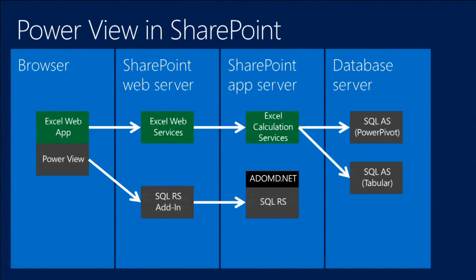And then what happens is when you're looking at a sheet that connects to the embedded data model, we go and negotiate with Excel Calculation Services, and we say, where did you stream that model? It tells us, and then we go and connect to that data model. And similarly, if it were an external Analysis Services database, we would simply go and connect directly to that.